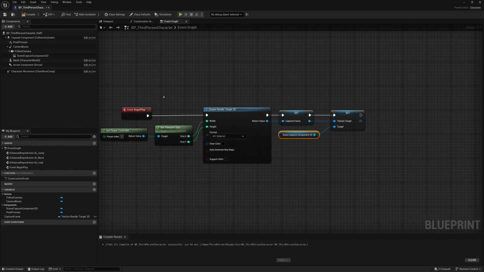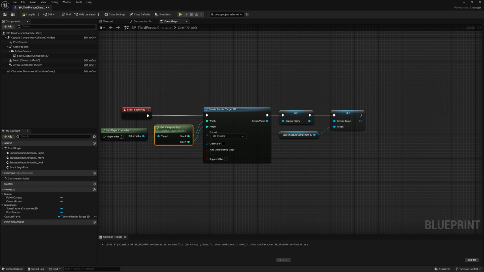So now we're taking whatever our scene capture component 2D sees, and we're taking that image and storing it within our render target, which has a width and height of whatever our camera or viewport size is. So now we're successfully storing what we see through the camera into this render target 2D.